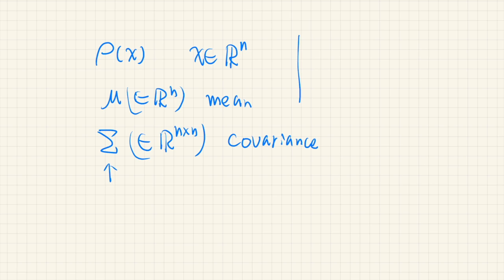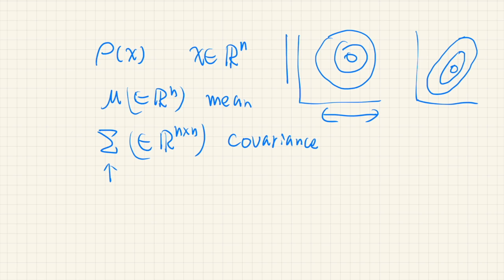Because, for example, if we have two distributions like this, or like this. So they are different distributions, but if we just look at variances in the x-axis we have this variance, in y-axis we have this variance.